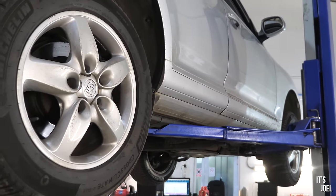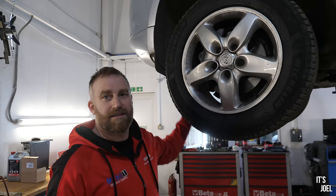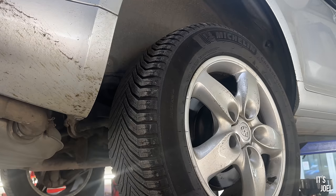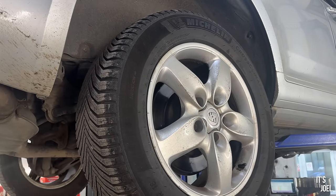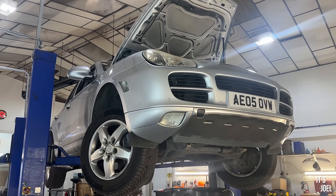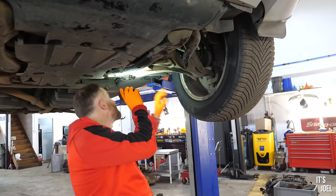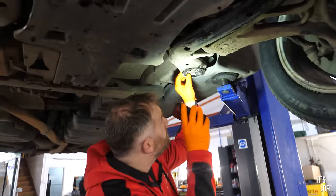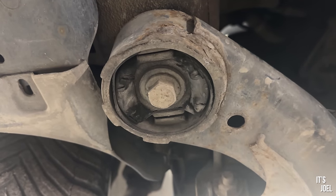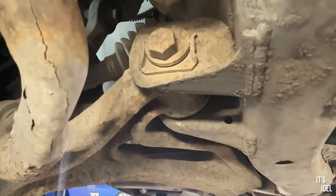So Joel's back a year later for a major service and spark plug replacement. Starting at the front - Joel has changed his wheels since he was last here. He's got some smaller wheels with winter tires, probably quite a clever idea for this time of year. Checking the brakes - they're all right, about half worn. Under here it all looks pretty good and pretty standard. There's a bit of corrosion on the wheel, and the subframe bushes have got slightly worse. The exhaust repair is holding up though, so that's pretty good.